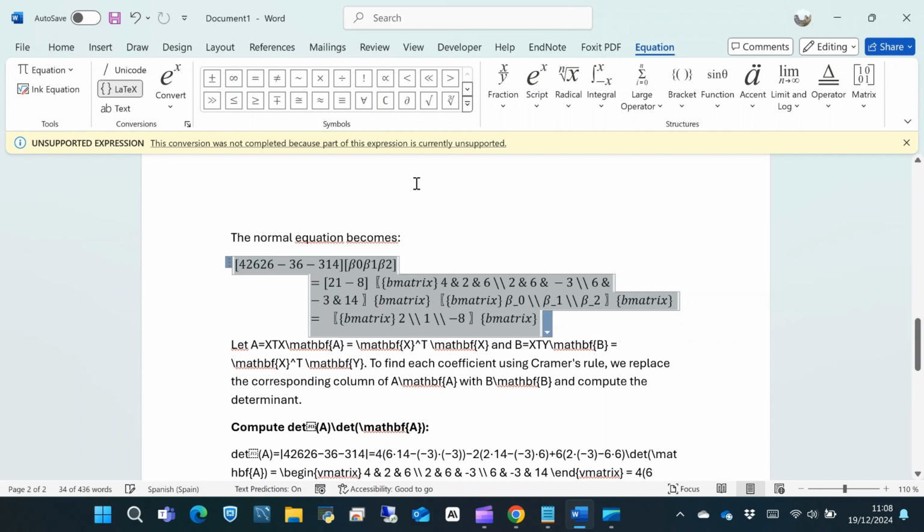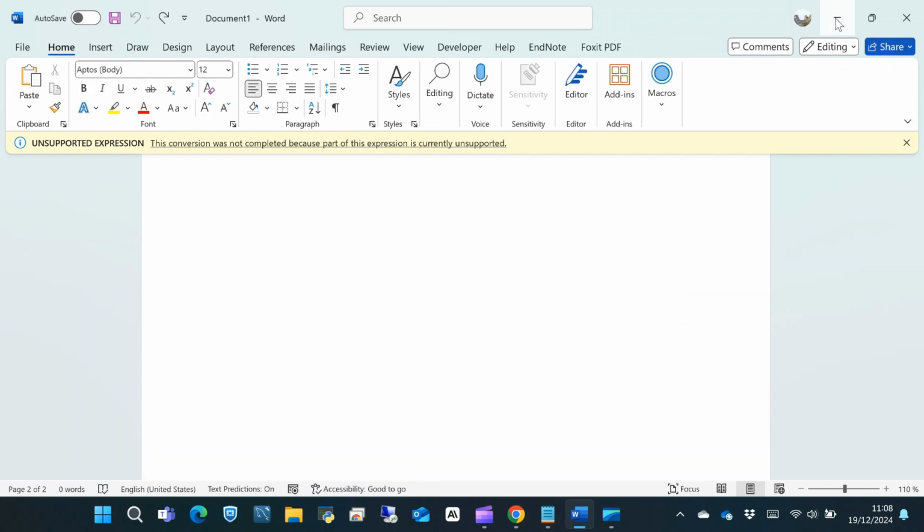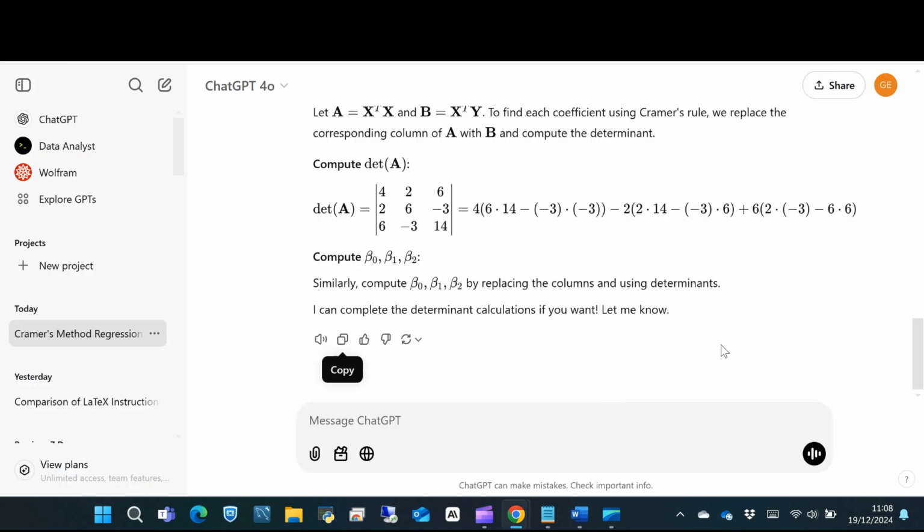That's why, after getting fed up with dealing with this issue, I decided to create a workflow that might solve the problem, and I'd like to share it with you. Let me show you how it works. First, we go back to ChatGPT. Once we have the appropriate answer, we are going to edit this output with the aid of two GPTs.